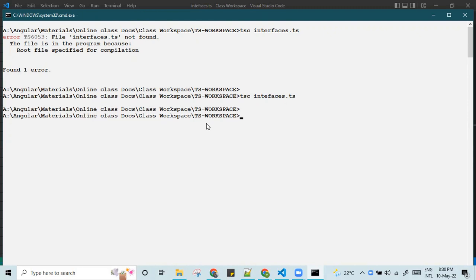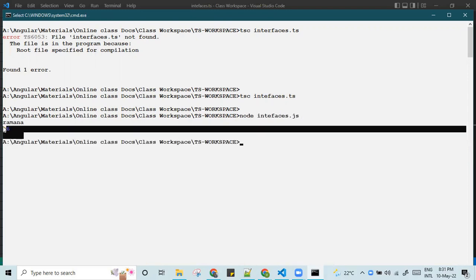Right, it compiled successfully. And node; one more inheritance-related file is also there. The interfaces.js file is created, and it prints Ramana 26, it's calling.